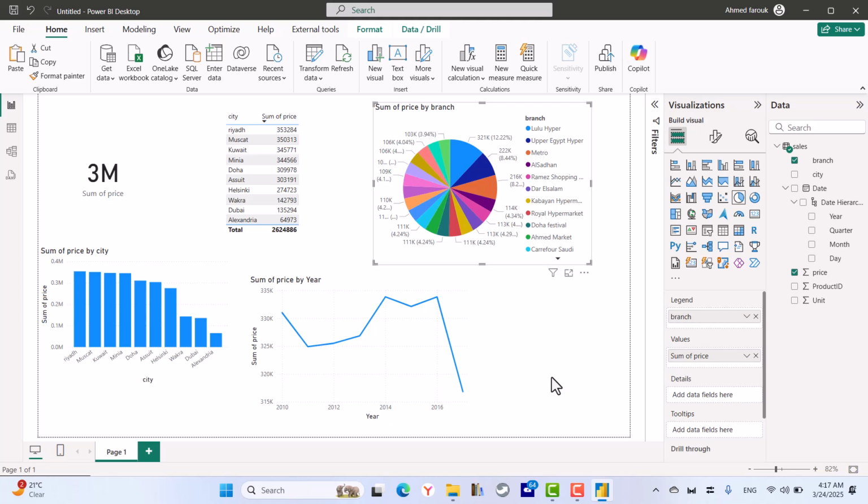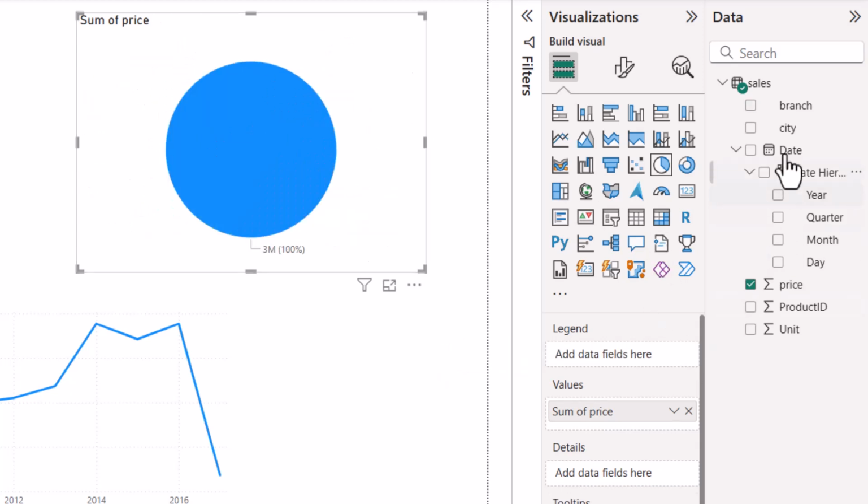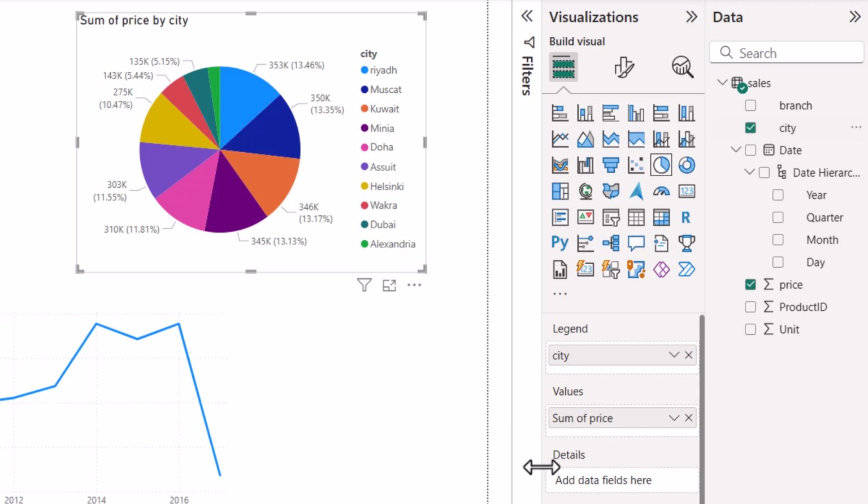So if I like to change this one to display sum of price by city, I can remove the branch and put the city. If I would like to display the average, not the sum, I can go to the value and change the aggregation value to average.